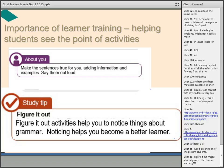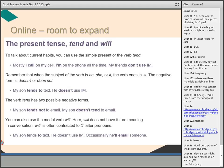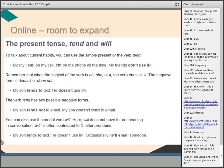But of course online you have lots of room to expand, and you can present the grammar step by step. This is recorded, students listen and read, and each point is taken in turn, whereas in the print material this would be much more put together. I think it's 3 or 4 lines. And so the online material can give extra examples, it can give extra little points, and can help students understand and talk students through the new structure, as well as remind them of things that they already know but perhaps forget, like the third person negative forms and the third person S forms and so on.